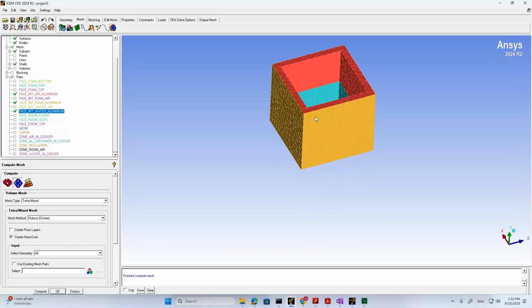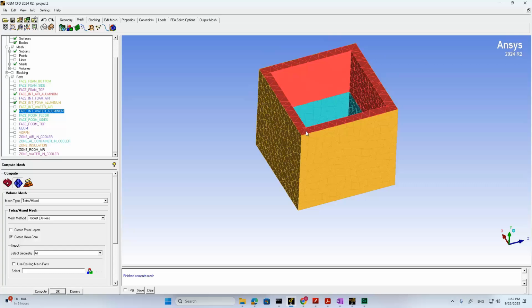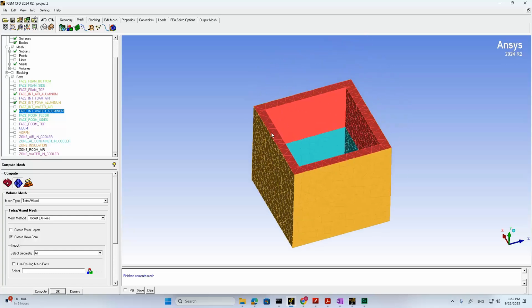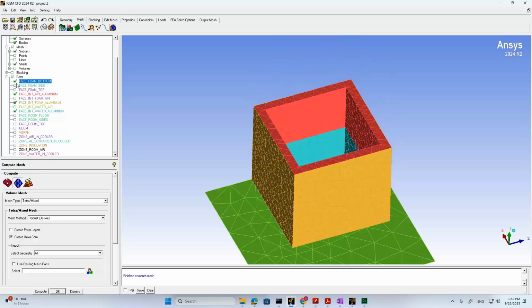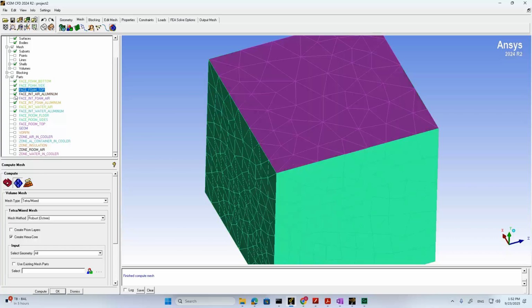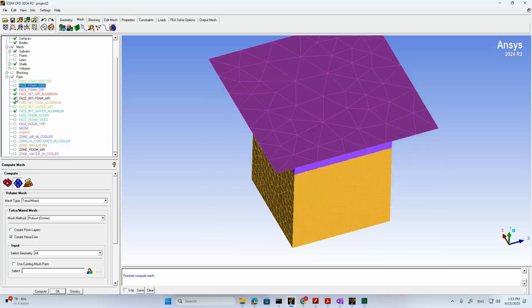Indeed it's pretty fine, although probably not as fine as I wish, but pretty fine. I believe that I now have all the mesh I need. I mean, I always have a mesh, but I now probably have the desired mesh density I need.